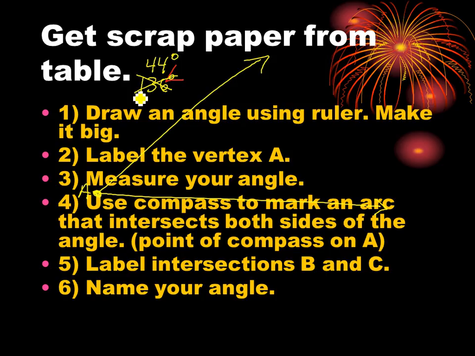Put the point right on your vertex. Sort of hold it in place so it doesn't move around. And you're just going to make an arc. If I could ever hold mine. You're going to make an arc across your angle. So it's going to look something like this. Nothing real difficult. It'd be out a little farther, in a little farther. You don't want something way down here. That's not going to help us. We want an arc going all the way across the angle out there a little ways.